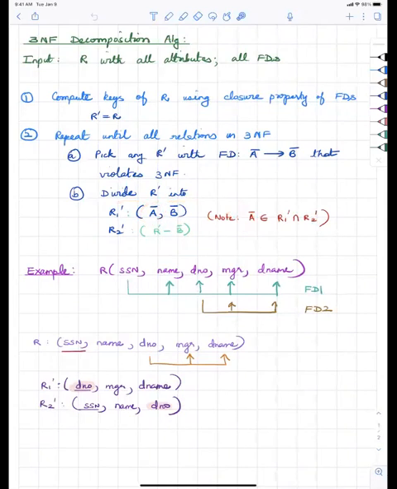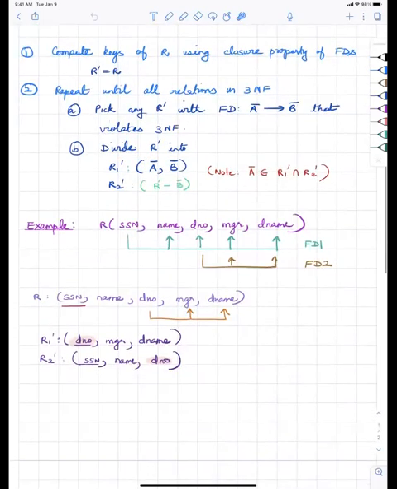The key of the R1 dash has to be brought down to R2 dash, because there has to be an attribute that links the two tables. So let me show. We were doing this particular example in class. You have this relation R, and it's got two functional dependencies. And this table is not in third normal form because of the second functional dependency.